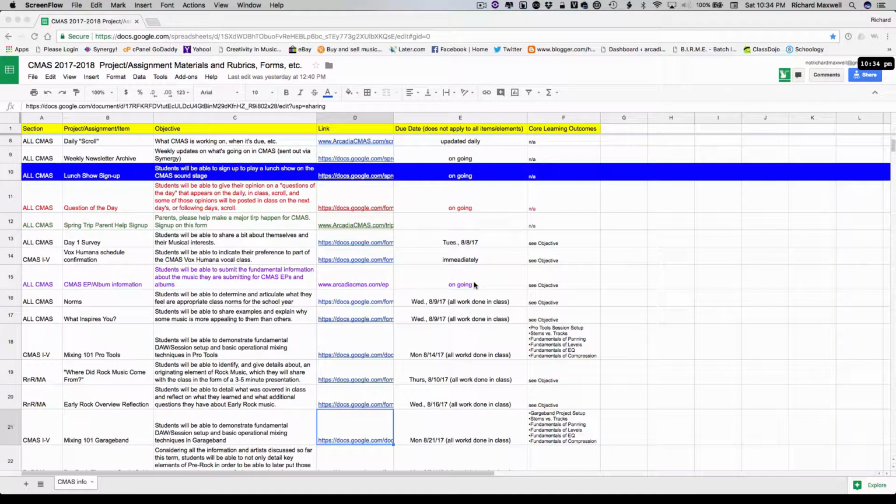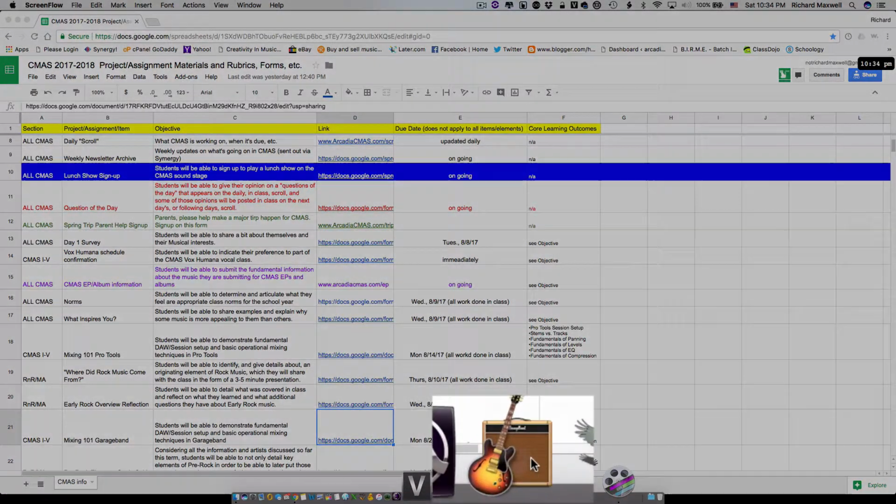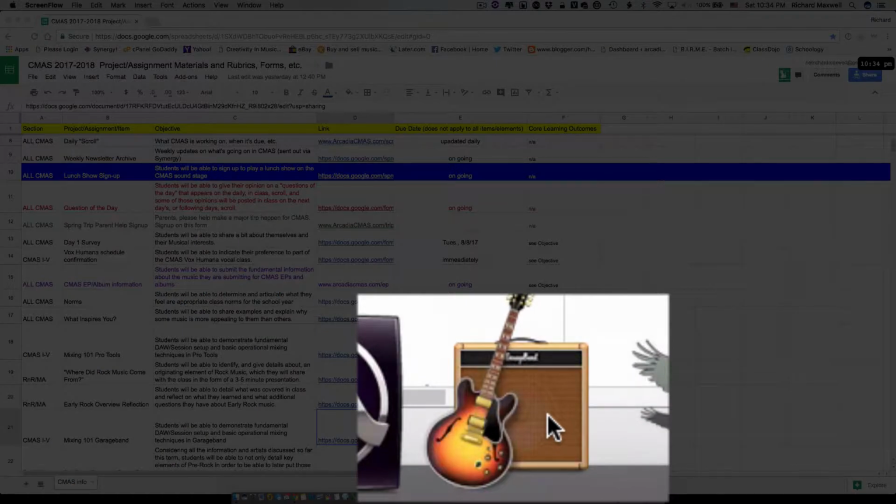Okay, so this is going to be the Mixing 101 GarageBand project. And off the info page, you can grab this document. And the first thing that we are going to do is we have to open up GarageBand. So down in your dock, and again, mine looks different, you're looking for this icon, the guitar in front of the amplifier that says GarageBand.